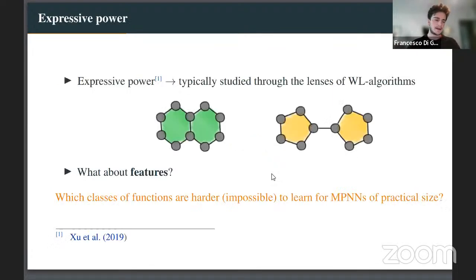Now, what about the two problems that are mentioned in the title of this talk and the title of the paper, which are expressive power and oversquashing? Now, expressive power is arguably the simplest question you can ask, in fact, about any neural network model, which basically means, what is my hypothesis space, right? Or put differently, what kind of functions can my model learn arbitrarily well, assuming I have found the right parameters, the right weights.